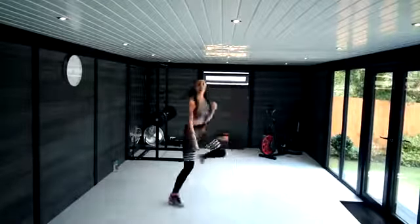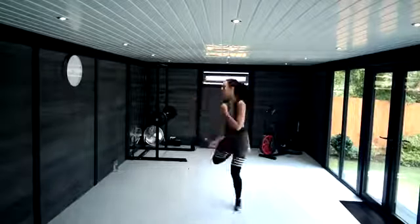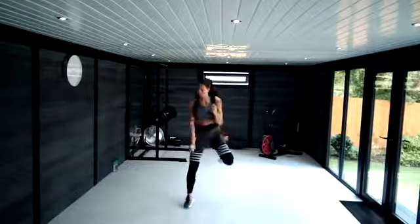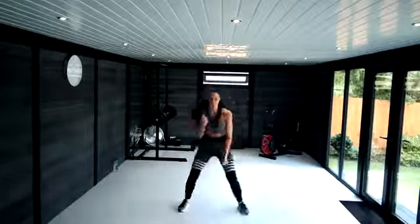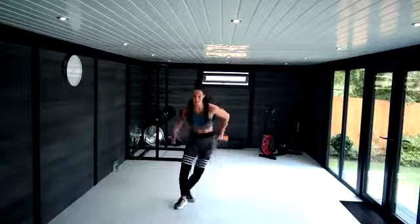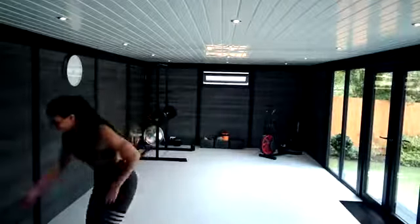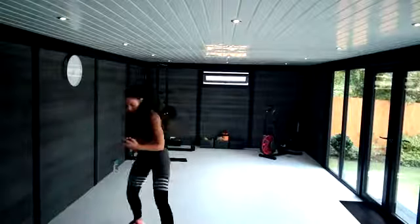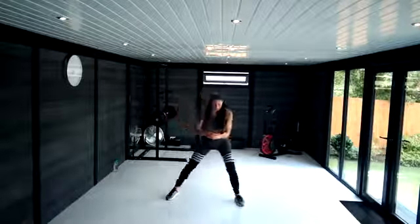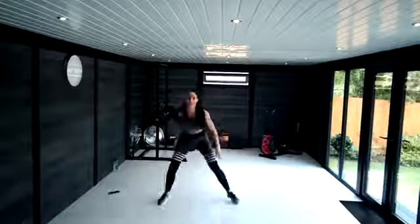360 turn. Go. Turn. Other direction. Turn. Stay facing forwards. That's it. Good. Tap it out. Right. Left. Keep moving. Don't stop moving. Keep tapping. Here we go. Turn that up. Keep tapping. That's it.